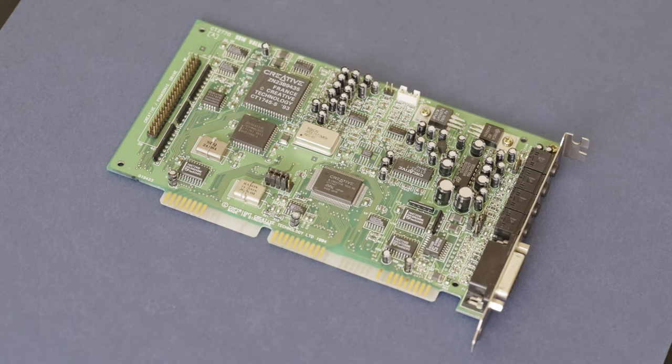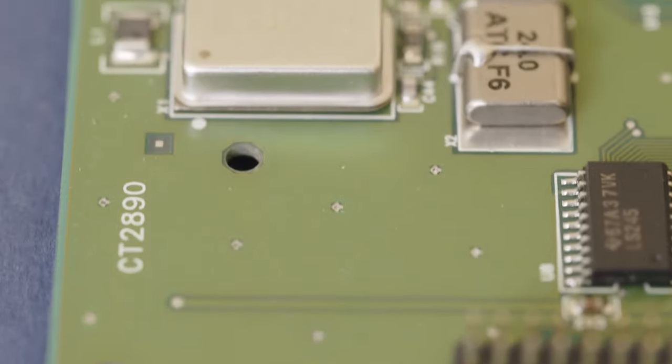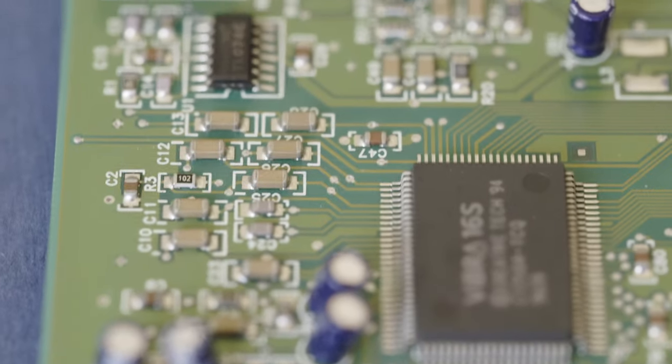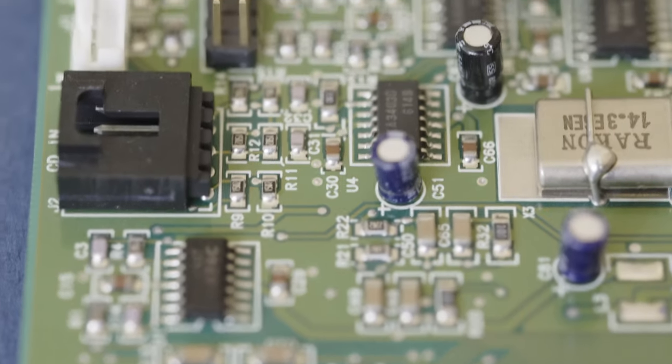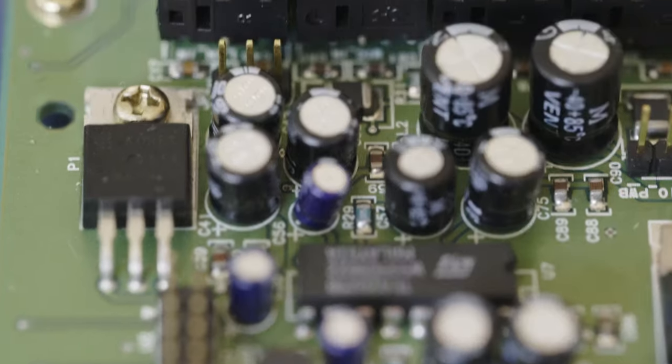If it were up to me, and I wanted just one card for gaming, I'd get CT2890. It's one of the few models that can handle sound effects in Flashback, and the only model that works in Monkey Island 2 and Space Quest 1 with Sound Blaster drivers. Other models had to use the Adlib driver.